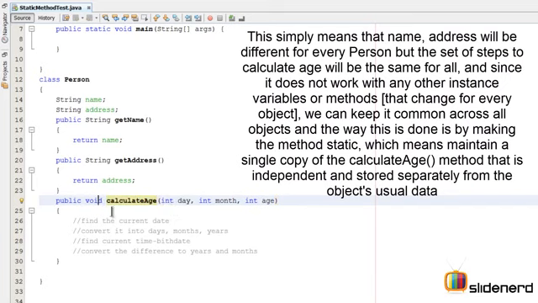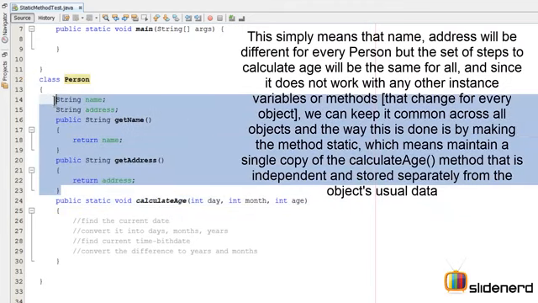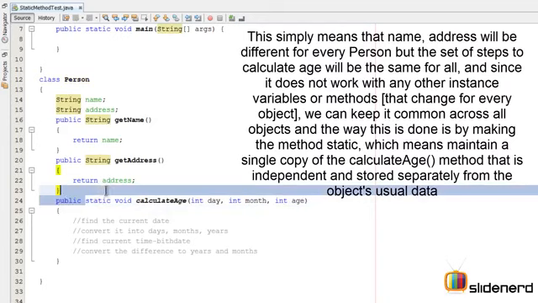So in this scenario, we can make this method static. That means there's going to be a single copy of the calculateAge method for all the objects of class Person. In other words, you're making things better by making this static, because this method does not work with any instance variable or instance method. You can make this static.